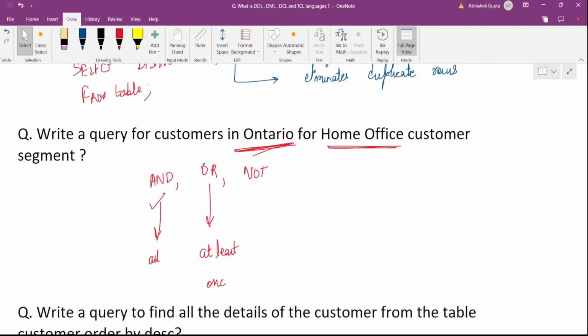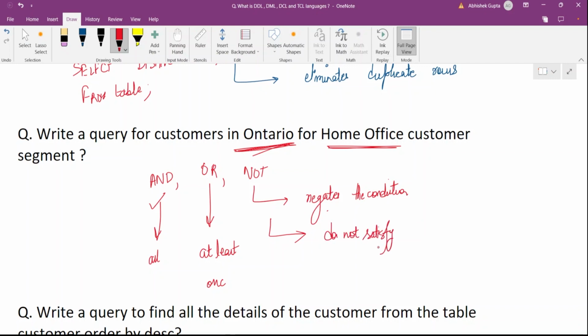And the not statement is used to negate the condition. How does it negate the condition? It will retrieve rows that do not satisfy the specified condition, and it can be any condition.